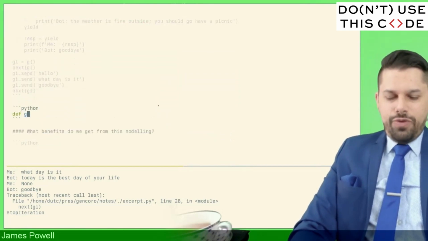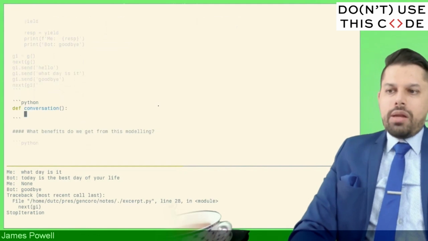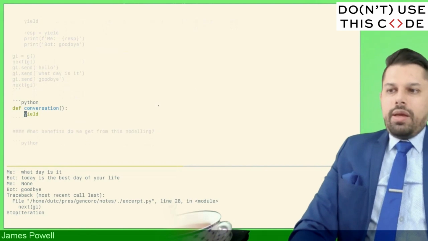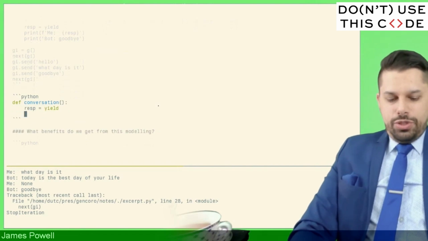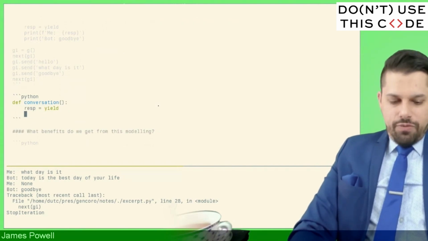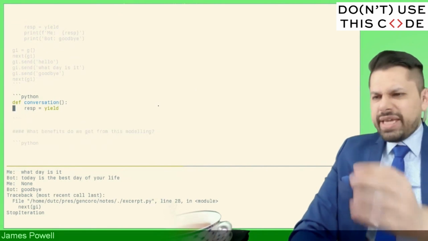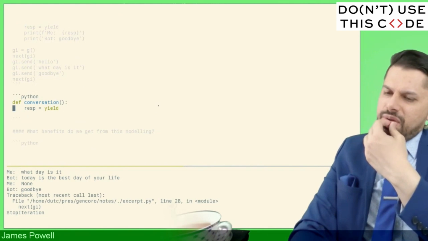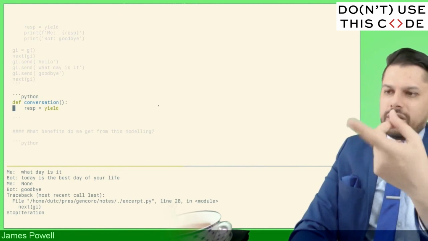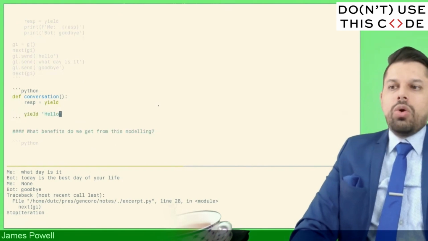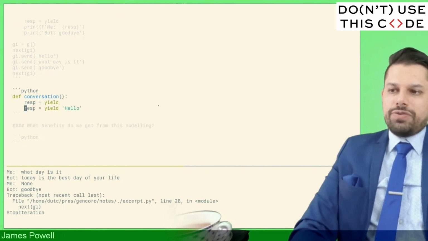So let's do the following. We'll model a conversation. The conversation starts with a dummy yield, and it gets the response from the user. Irrespective of what that response is, well, here, and actually, I guess since the bot starts first, maybe in this version of this, you say hello first and the bot responds with hello. But here, we yield hello always. And then you get a response from that.